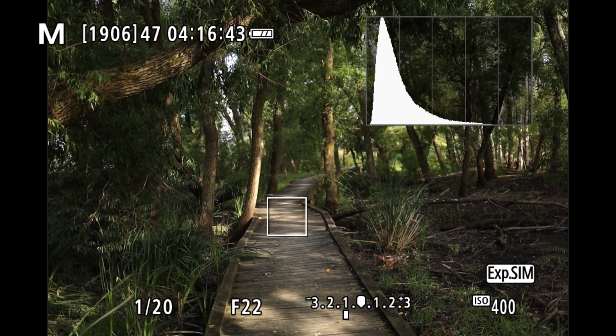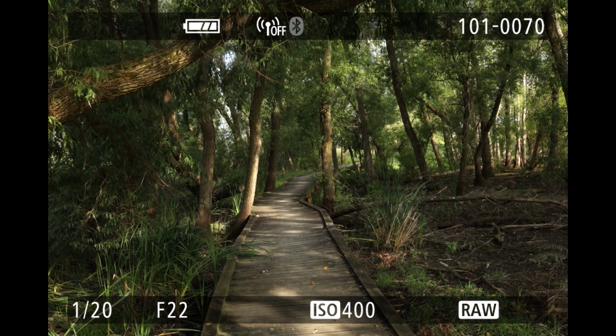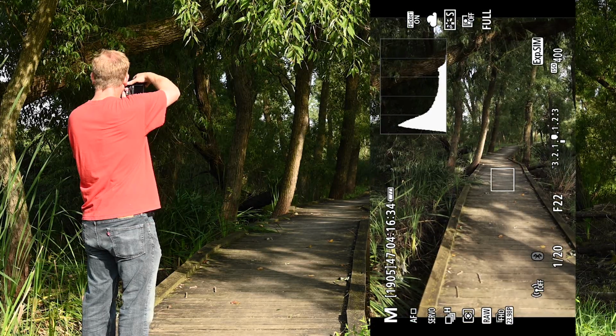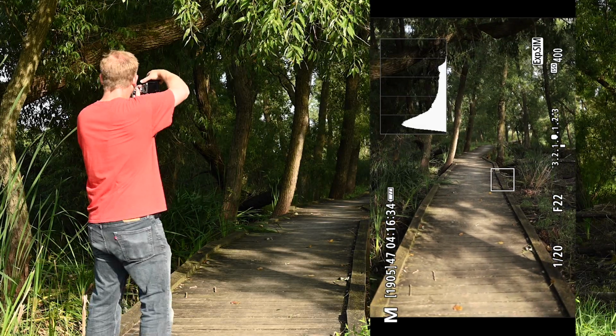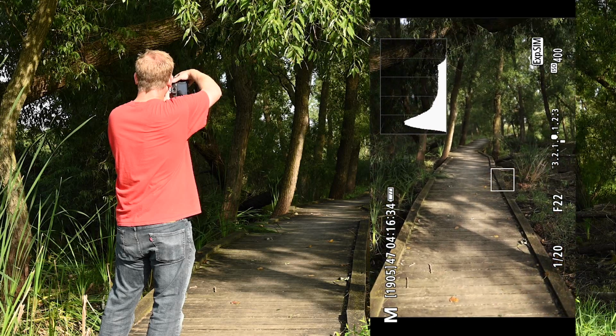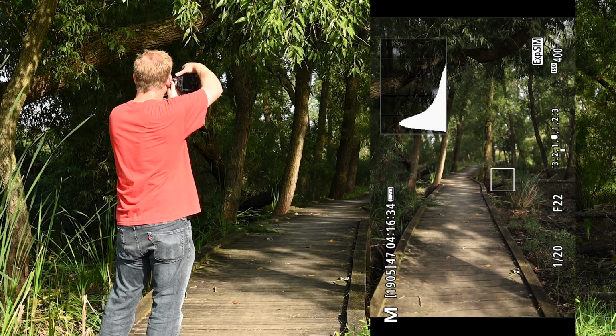Let's try like that. That shows me a little bit more of the boardwalk as it goes in through a distance. We can try a vertical, see what that does. And get right in the middle there. Focus maybe on that leaf. That should give us enough depth of field to really work with.